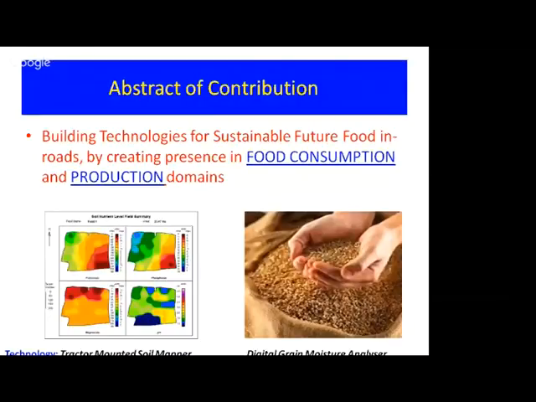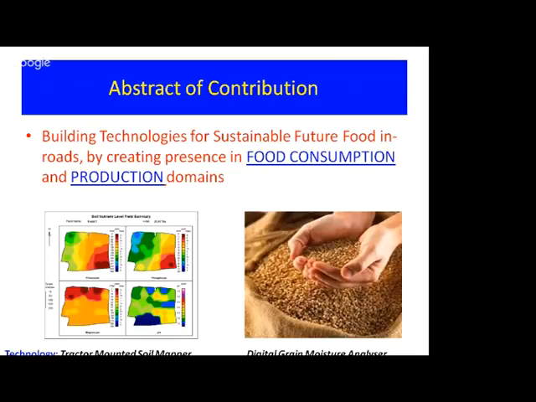And the second technology is, जब आप एक बार produce कर लेते हो, you have to protect it. So another technology is moisture measurement technology. When you store this agriculture produce in godowns or storage houses, you have to maintain its moisture. If you maintain the moisture, the shelf life is increased, and the losses are not happening. You'll be surprised to know that the losses in our country are around 50,000 to 1 lakh crore rupees each year, and the amount is so huge that half of this amount is what a country like Australia normally produces.